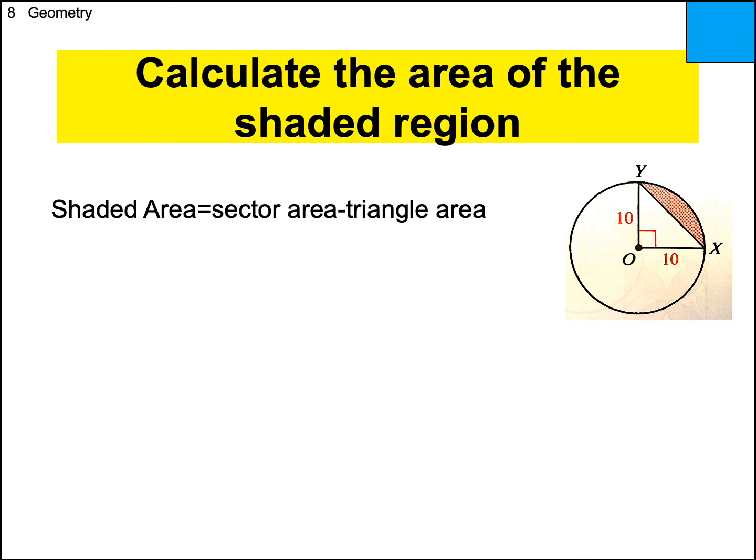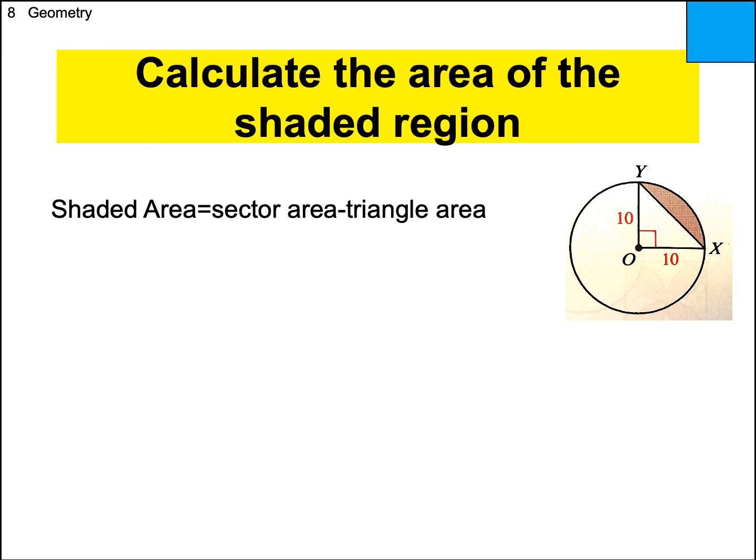I'm looking at questions 13 through 18-ish. They're going to give you some weird thing. Just come up with the basic form, and they're pretty much done. Basically, what we're doing right here. All right, so the sector area minus triangle area, that would give us the shaded region.